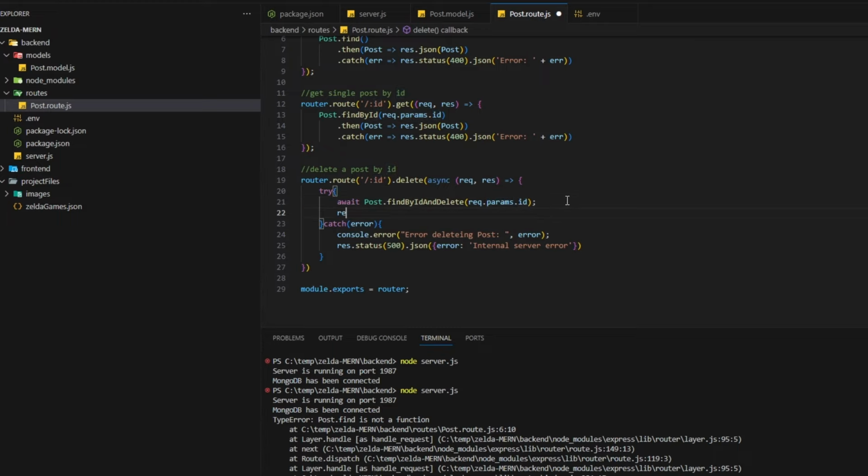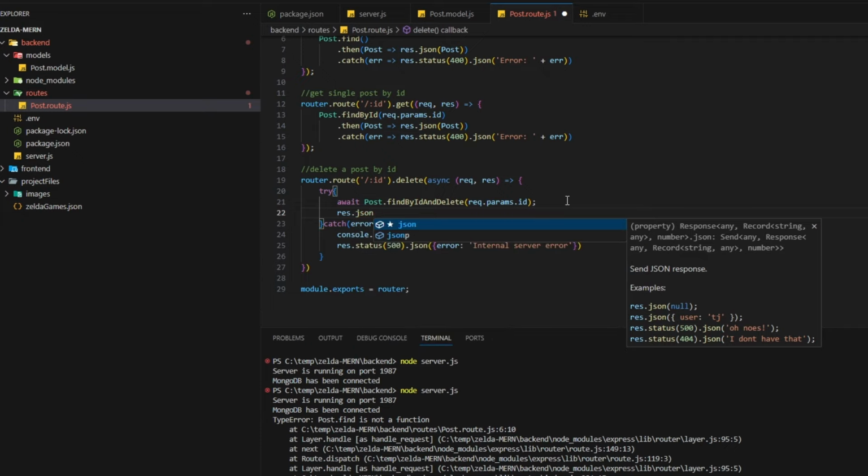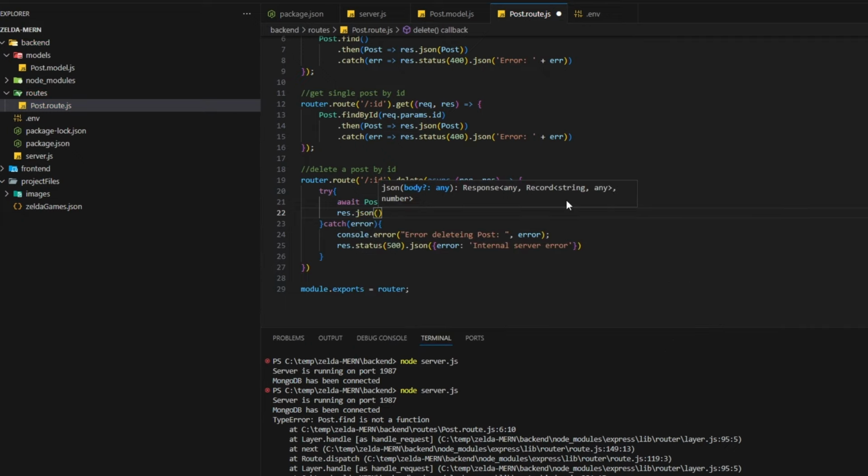And then after that, we are going to call response.json. We're going to set our response to just a message, because we're not passing back any objects here, at least any database objects. So I'm going to say message: Post deleted successfully.